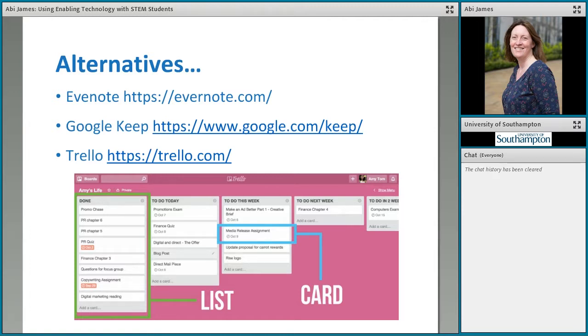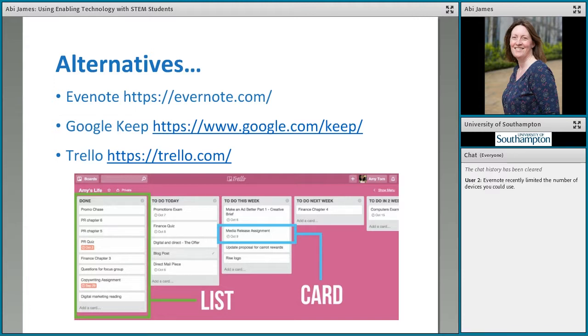Google have a note-taking app called Google Keep, so particularly for people on Android devices, that's very useful. And I also like to point out to people a good project management tool called Trello, which is like a to-do list, a board for people particularly who like moving around objects. You can sort your post-it note type notes on screen and organize them and sort them.